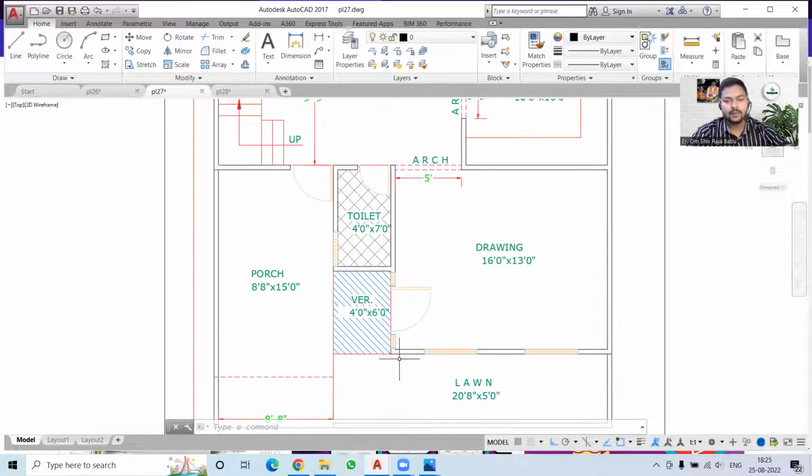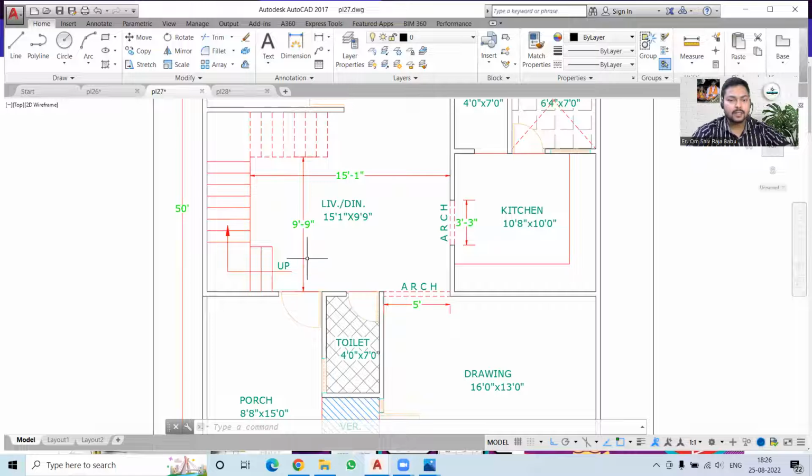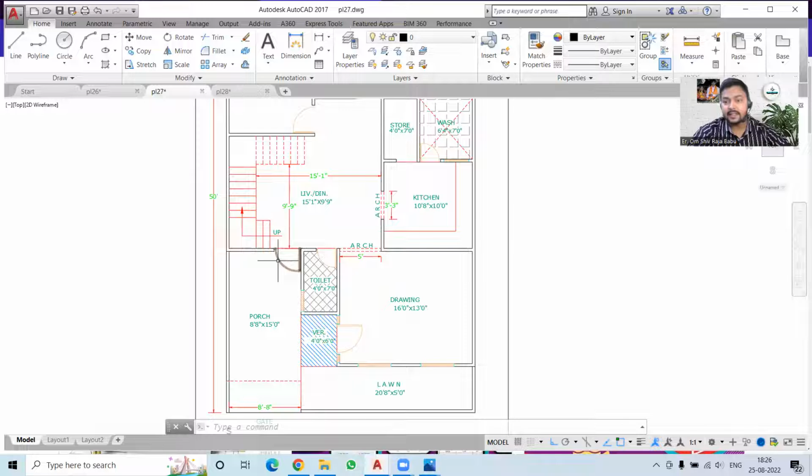Then you can see we have the veranda space over here, so we can park our vehicles, then we can go to the dining area, or you can say the living area, through this door. And this is the second entrance of the building. Now we have to go with the main entrance.